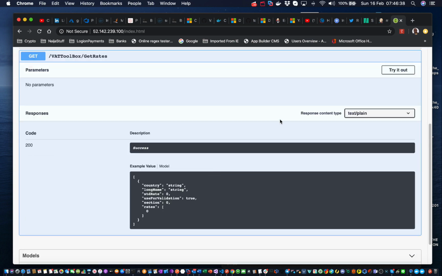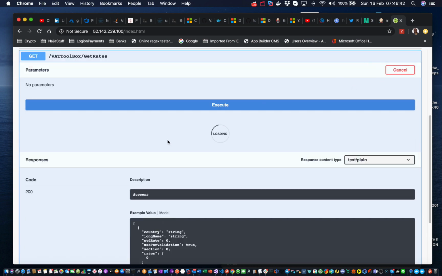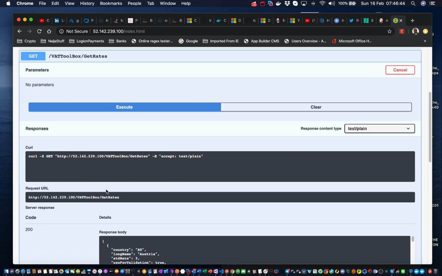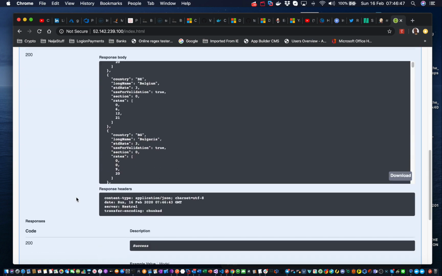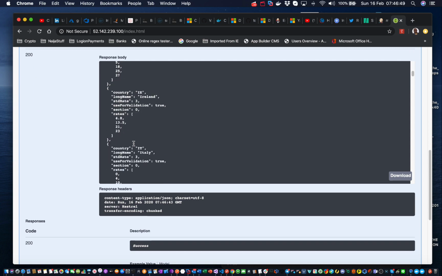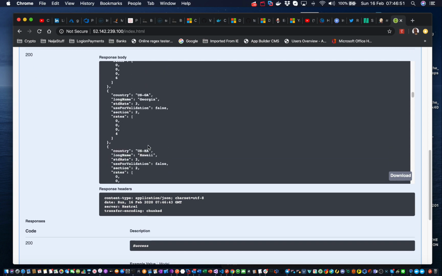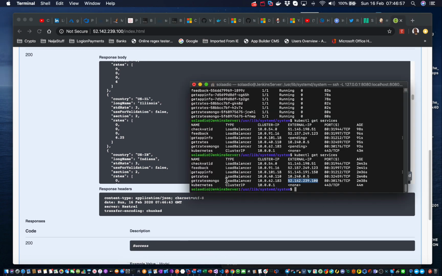So if you do get rates, let's try it out. Execute. You should get a whole big massive JSON come through. See, these are VAT rates for all the countries in the world. So you see our services are working, all fully deployed. Now this one, this get rates Mongo calls out to get rates.